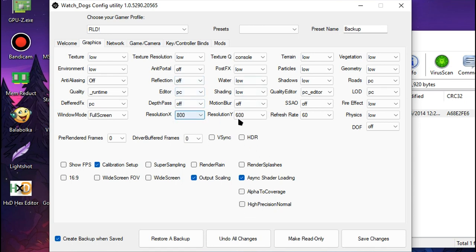As for the resolution, we're going to keep it at 800x600 for now, but you can lower it even further to 640x480. I'll test it with that resolution later too, don't worry. Finally, make sure to create a preset, let's name it ultra low 800x600 for example, then click on save changes once again.